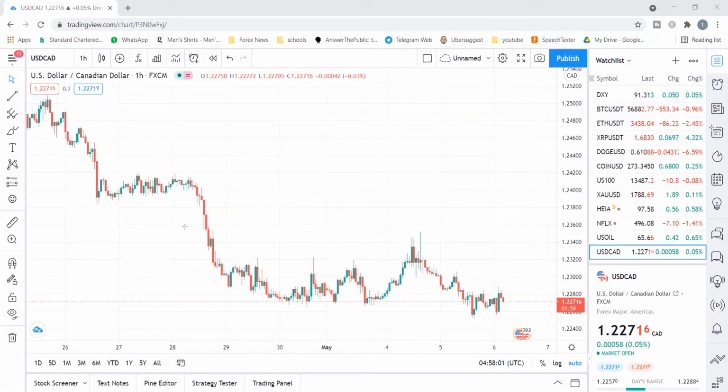This is the loonie, this is the dollar cad, and if you look at the overall movement, you'll see that price started from here, and then now price is here. That means that if you join these two arrows together from here to here, you see that the flow of the market is down. Yes, the flow of the market is down. That means that this is a downtrend. This is a bearish market. And of course, the sellers are in control.